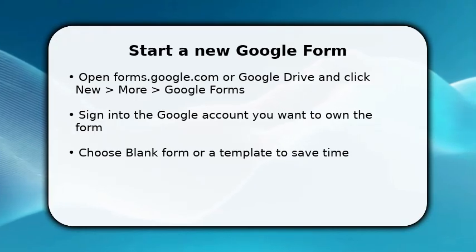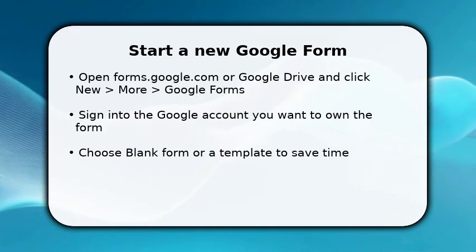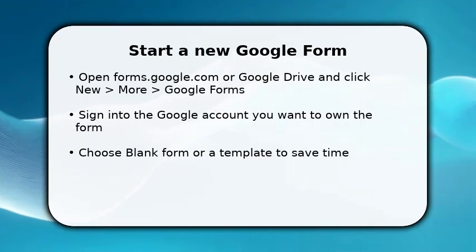Enjoy the video. You're going to create quickly. Open Google Forms or Drive, sign in and select blank form or a template. Once done, name the form at the top so responses map to a clear purpose. This helps later when filtering. Make sure to set the form's description to tell respondents what to expect.